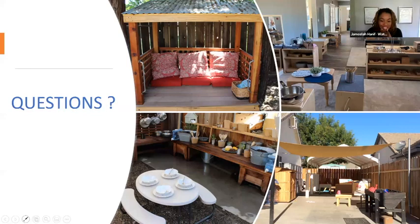Well, let me see. This is a good question right here. If we renovate or remodel, would it mean that we need to resubmit our floor plan and licensing would need to re-inspect our house? Okay, we can't really answer that one, this is a licensing question. Yes, they would. Sorry, I shook my head yes before you said we couldn't answer it. No, it's a licensing question. We can answer a licensing question. So licensing would need to come out and re-inspect. They would have to do their whole floor plan all over again.